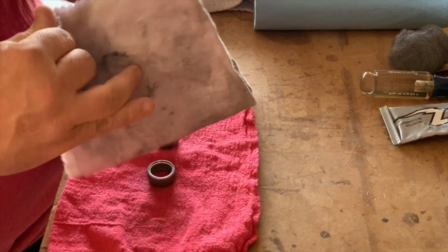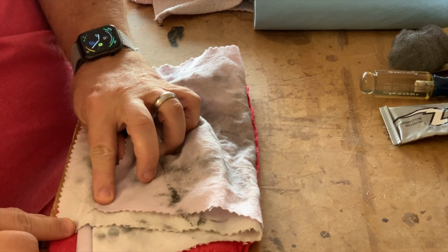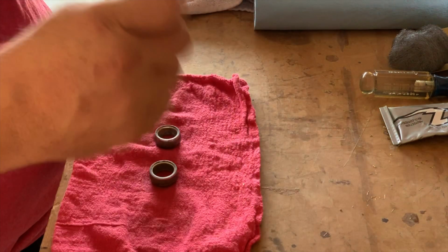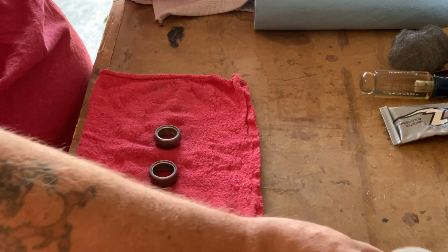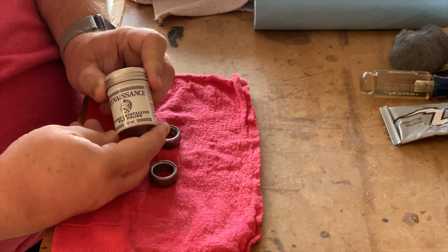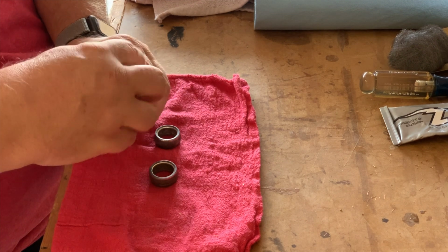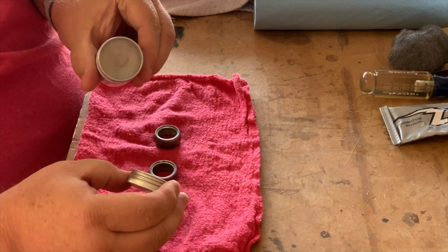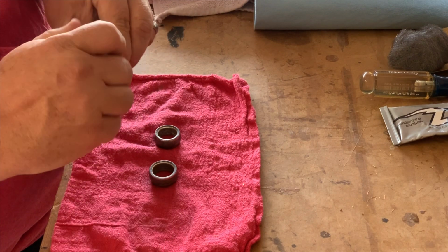And here is the magic jewelry cloth that you can buy at, I bought this at Walmart in the jewelry department. It's a two-sided silver polishing cloth. Thing is amazing. Some Renaissance wax. Very good for protecting these when you're done. Museum grade crystalline wax to protect your jewelry.